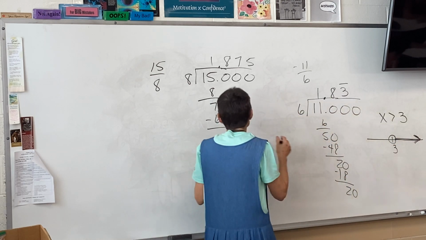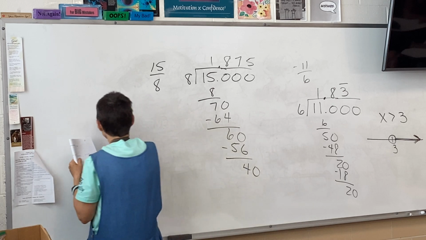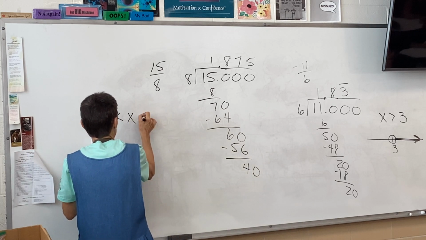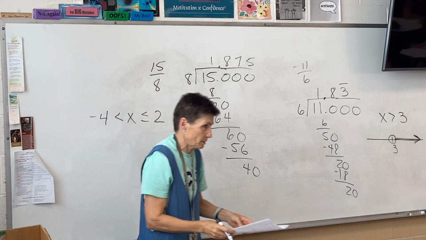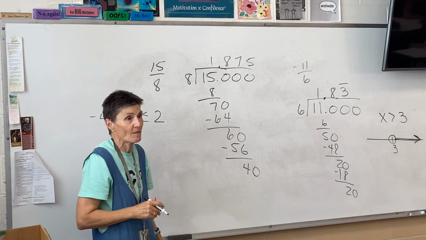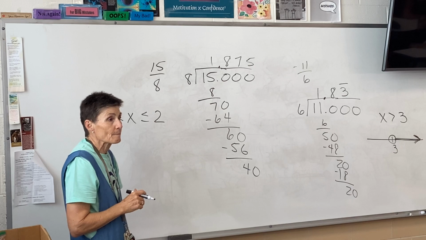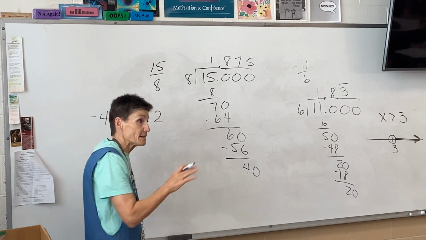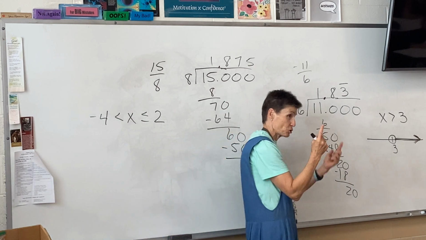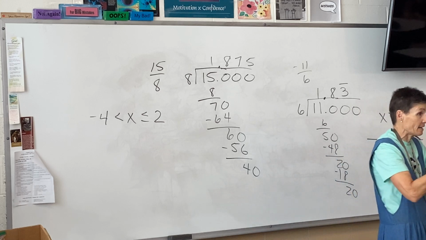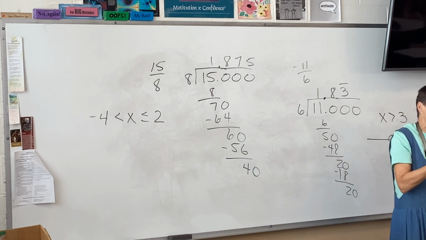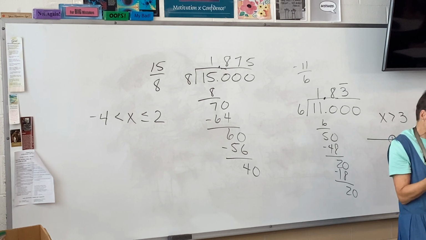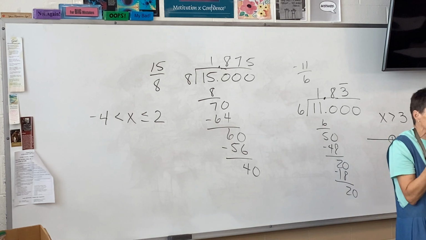Okay, what about this one then? What about this guy? What does he look like? What are we talking about there? Oh, that's an and statement. It's a compound inequality, and it says two different things, and they are and. I would rather just leave it together as one piece, but certainly you can split it into two.